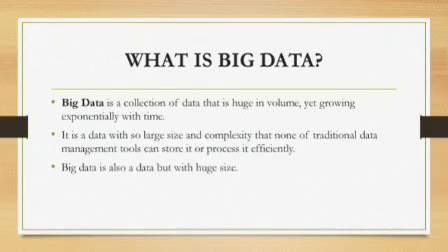Okay, now what is Big Data? Big data is a collection of data that is huge in volume yet growing exponentially with time. It is data with so large a size and complexity that none of the traditional data management tools can store it or process it efficiently. Big data is also a data but with a huge size.